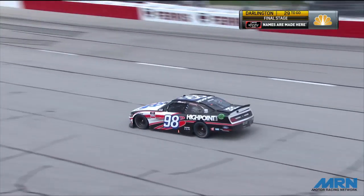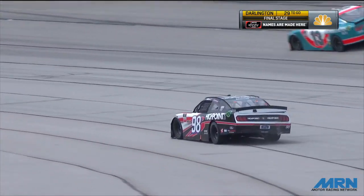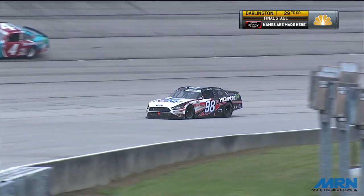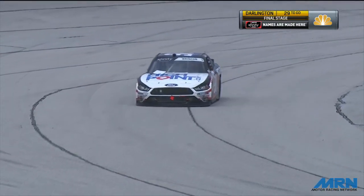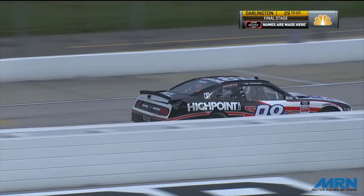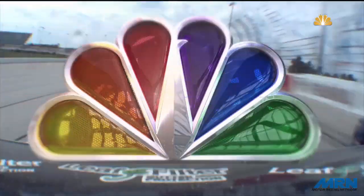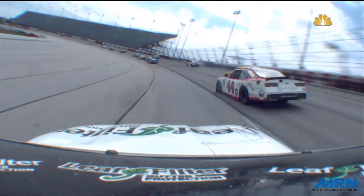The caution is on the speedway for the seventh time. We welcome you back to Darlington Raceway. The caution flag is still flying here at the start-finish line. However, the field has come to a stop over on the Boeing backstretch. We expect the red flag to come out, and it does as Rich Keeter puts the red flag in the air with his left hand, takes the yellow, and puts it down.